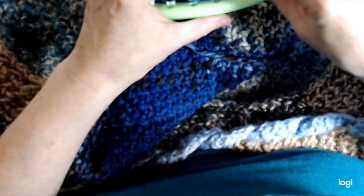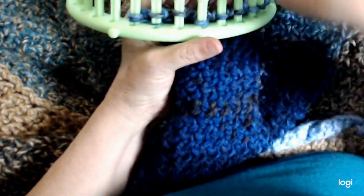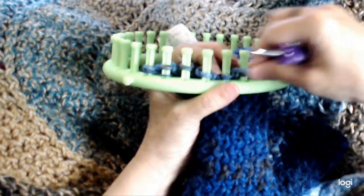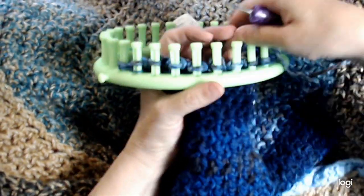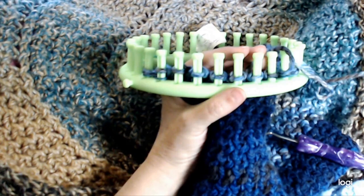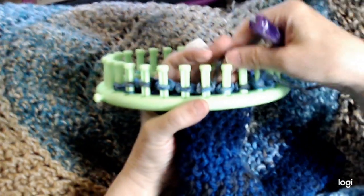Okay, so then all we're going to do is I'm just going to knit this over right away to help hold it down on the loom. And we're just going to go down and pick that last one up. And we're a little bit high there. Okay, just this. There we go, that's better. Okay, and then we're just going to knit this. There, adjust that just a little bit better.